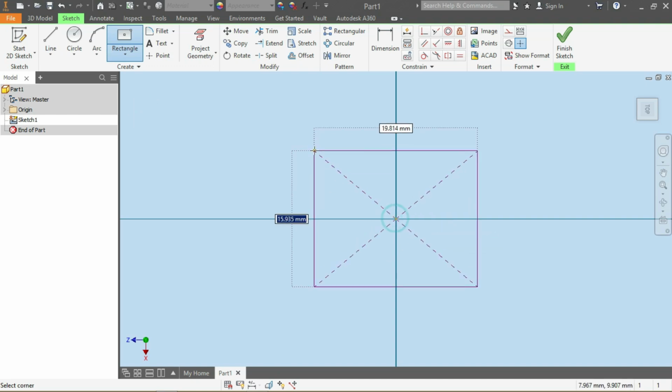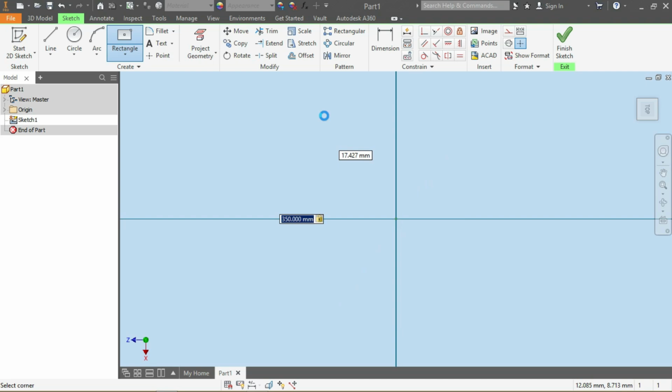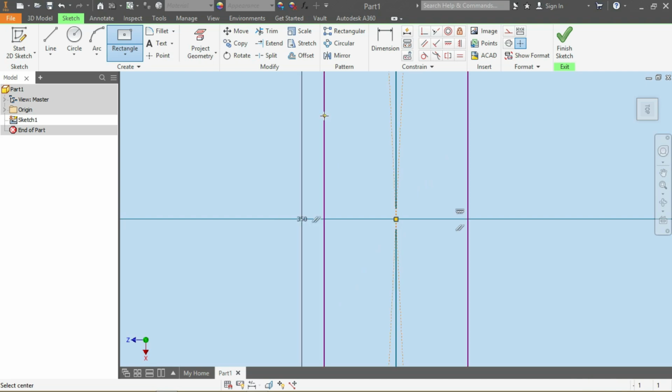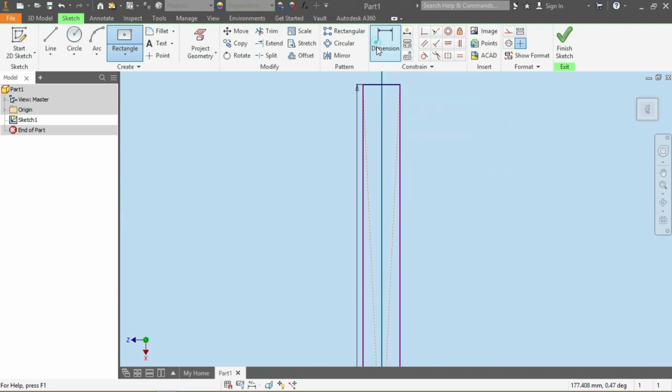Today, we're going to introduce a set of tools that will completely transform your workflow. We're talking about working smarter, not harder. In this tutorial, we're going to unlock the secrets of mirror, planes, and project geometry, the three essential tools for building intelligent, symmetrical parts in a fraction of the time.